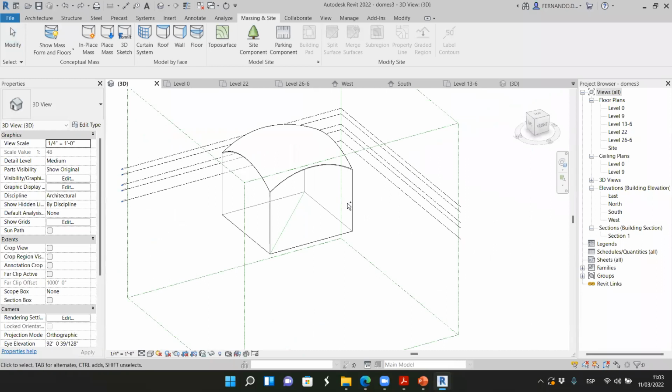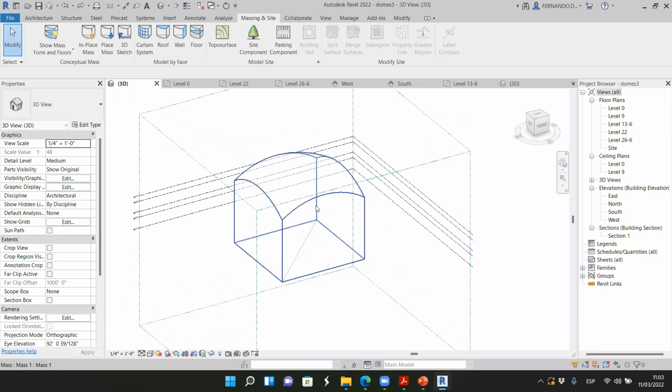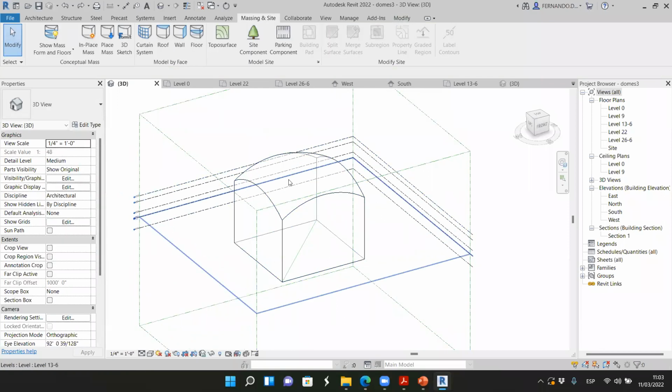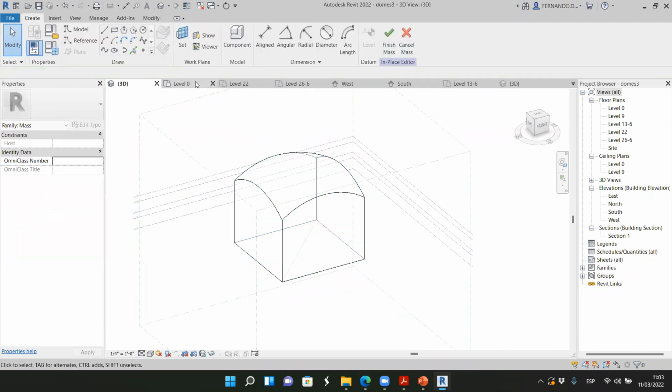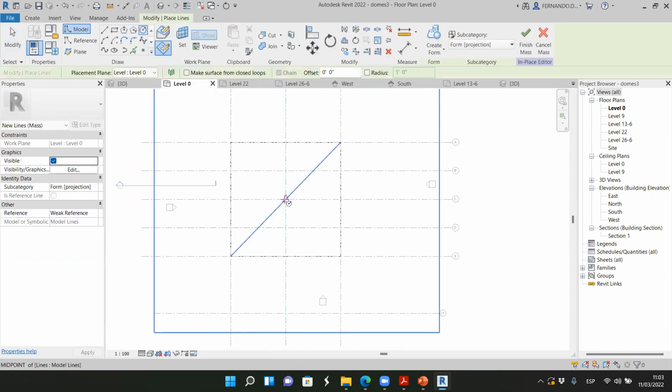First, I want to create the circle inside. So I'm going to select this, edit in place, level 0. And well, I don't know the size of the circle to make it this way.